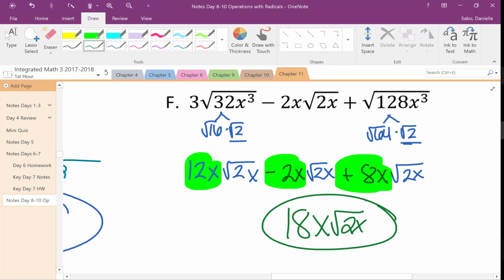Do you have questions or want me to explain any piece of this problem? Are you sure? All right, so let me think here. I just want to do H, and then I can give you your homework because I feel like you're doing okay. Because you've already done a cube root one, right? We've already done a cube root. Yes, we did a little bit.